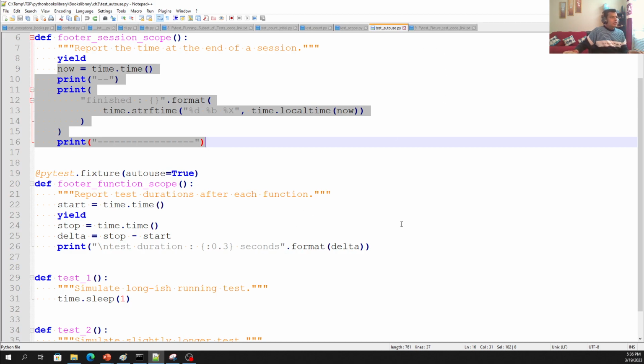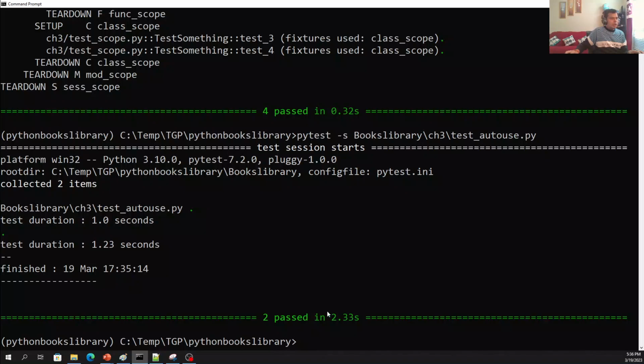So last, one more thing I want to highlight with this particular one. Let's say, what are the fixtures here? So we'll say fixtures. This is going to list out all the fixtures available for this particular module as well as the built-in ones.